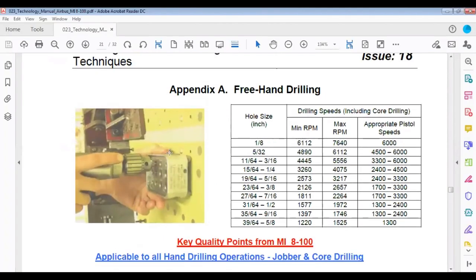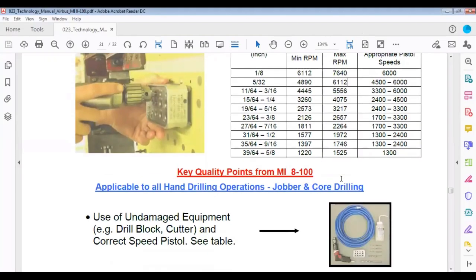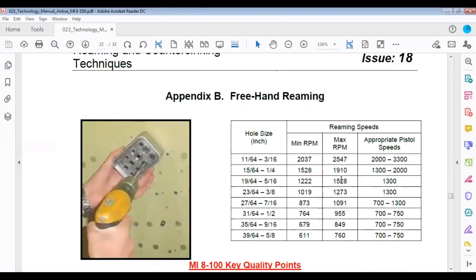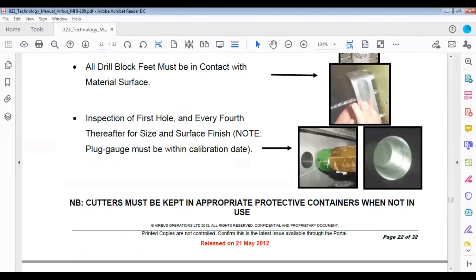For example, they use this kind of tool for opening a hole. They put it here and drill using this device, in order to make the holes correctly. Inspect the first hole and every fourth hole, not every hole.